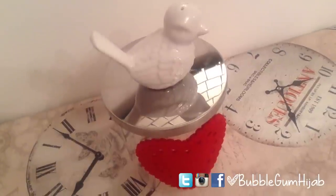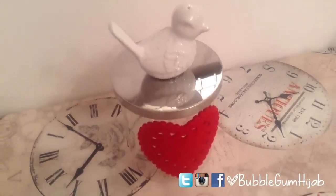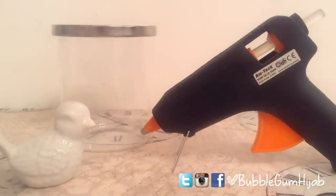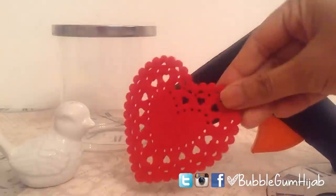And with the coaster, I have used it to decorate this jar. For this part of the tutorial, you will need a hot glue gun, a bird ornament, a candle jar, and the coaster.